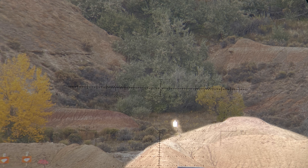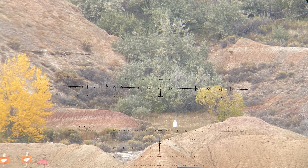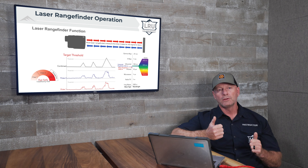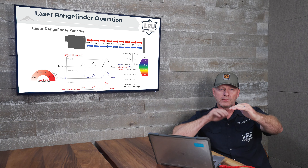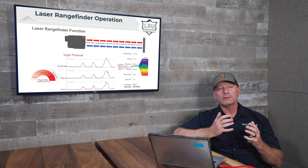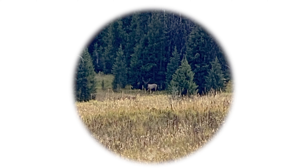Here is an example of one of the targets set up at our range where, if you're not in near mode, you will probably not get an accurate range on this target. However, near mode will not work in rain, fog, or haze, or when there's some intermediate object that light will hit and reflect back before the main beam reaches the intended target further downrange. With this elk, you'd have to be very careful not to get a range on the blades of grass or the intermediate ridge line between you and the elk.